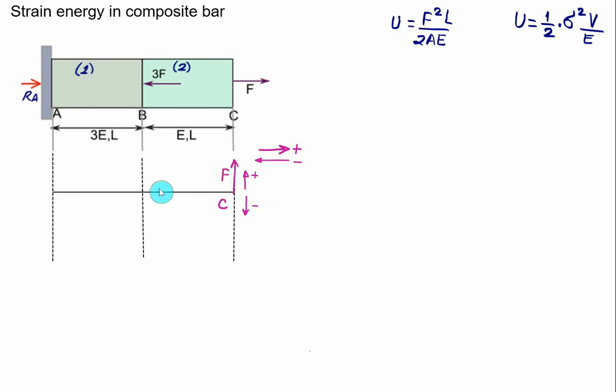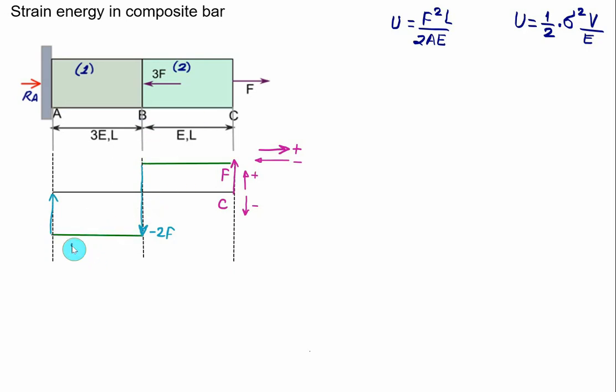Between C and B there is no force acting, so the magnitude of the load remains the same, that is equal to F. At point B here we have a leftward force, and leftward is negative, so you have to show it downward. So you have to move downward by a magnitude of 3F. Already we have F here and again we have 2F here. So finally we are left here with minus 2F, and this force remains the same for AB. So in the member AB we have compressive force, and in the member BC we have tensile force.